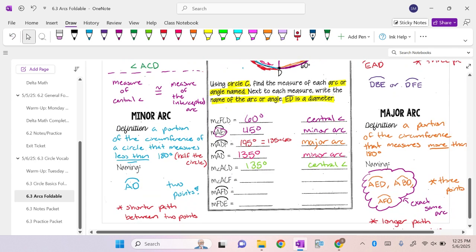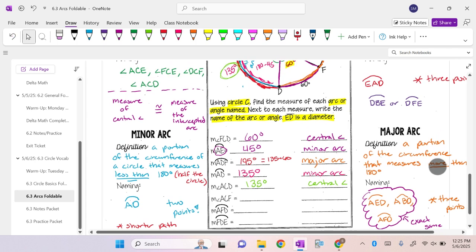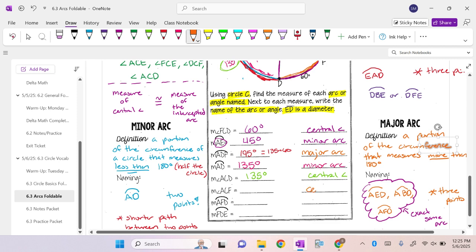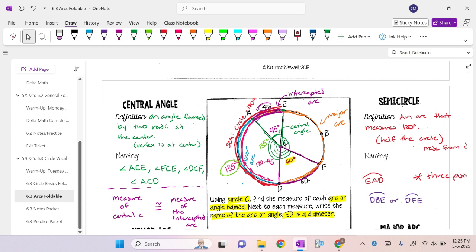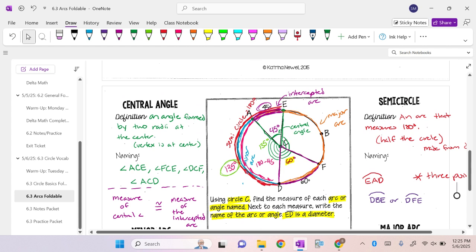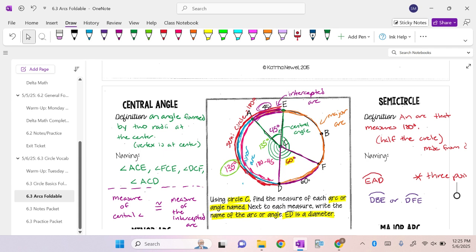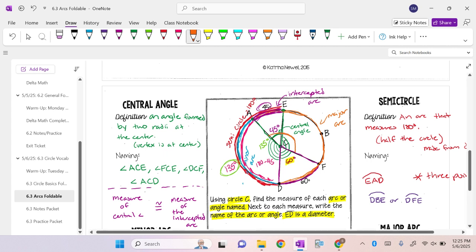All right. So then we have angle ACF. It's obviously going to be a central angle. That's all the type of angles we have on here. But ACF is right here. I don't have quite enough information yet to find it. Actually, no, I do. We just got to kind of go around to get there a little bit. So if I'm trying to find this big angle right here, what can I do to find it?